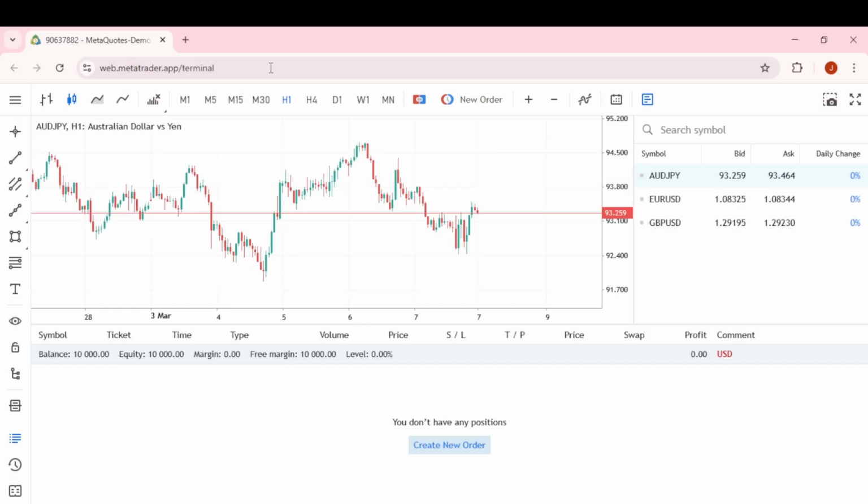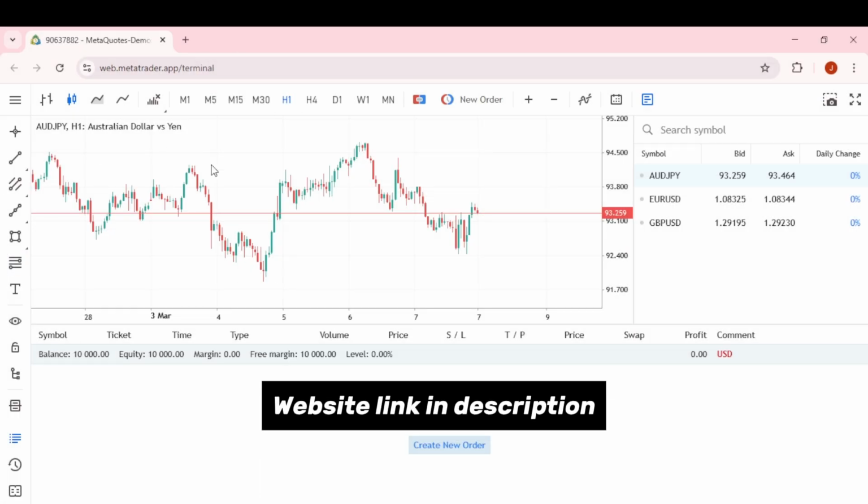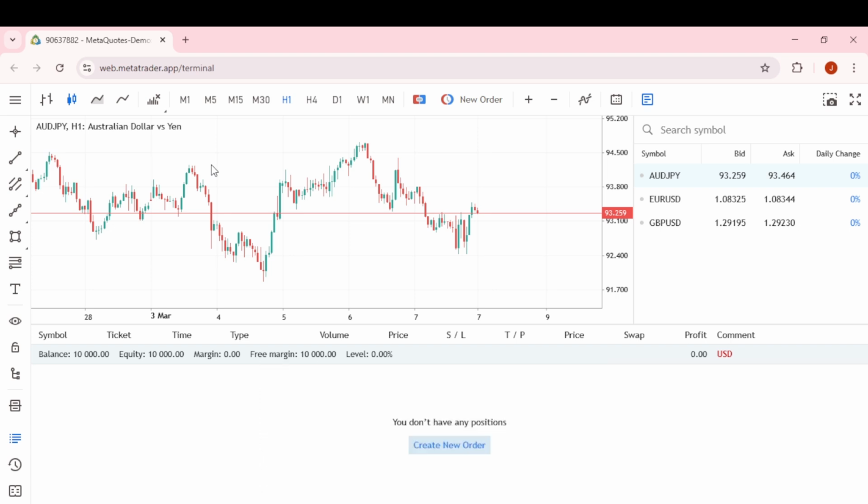Okay, so this is Metatrader 5. Metatrader is a trading platform that allows users to buy and sell assets like stocks, commodities, and currencies. It's basically the most popular platform to execute trades for forex traders. So this is the MT5 version. We have 2 types of version: the MT5 version and the MT4 version. Well, I prefer using the MT5 version along with other forex traders because it's just way better than the MT4 version.